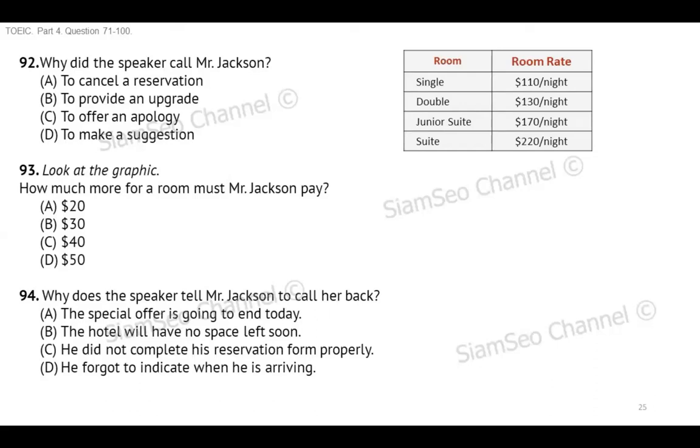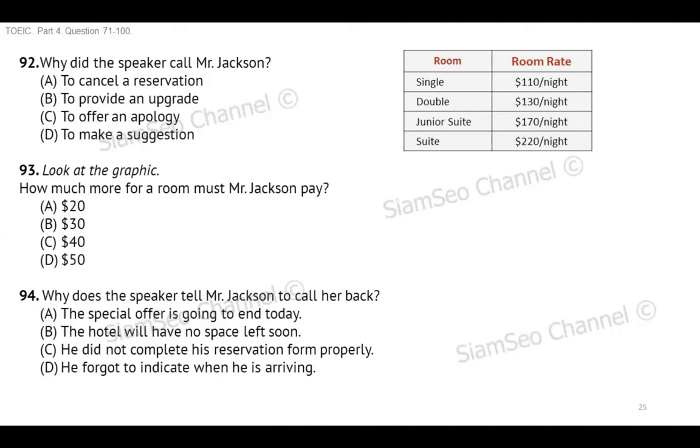Unfortunately, the weekend you intend to stay with us is extremely busy because we're hosting a conference. As of this moment, there's only one room available to reserve. It's a junior suite, so it will cost a bit more than the room you requested. If you're interested in booking this room, please contact me as quickly as you can at 692-5768. I doubt this room will remain available for much longer.